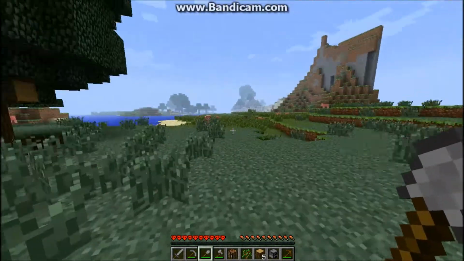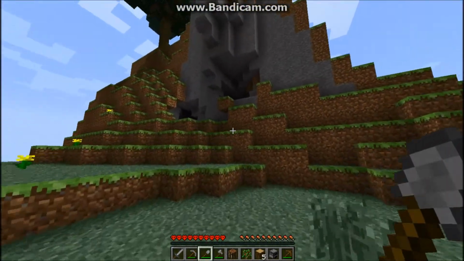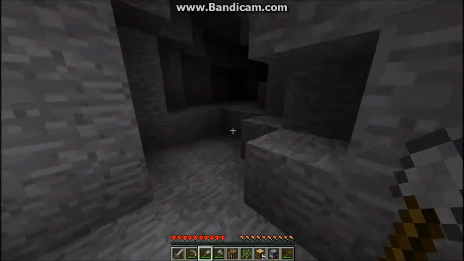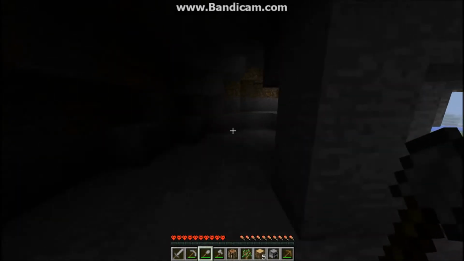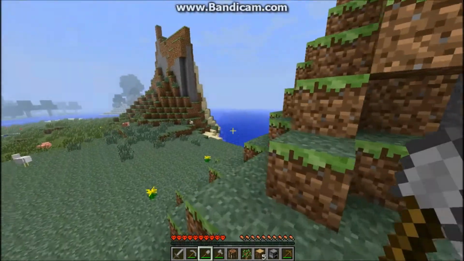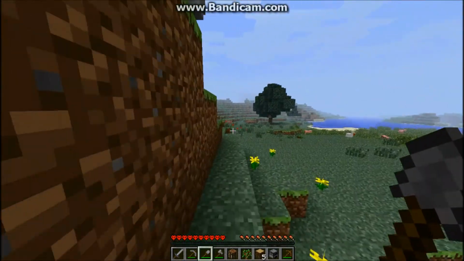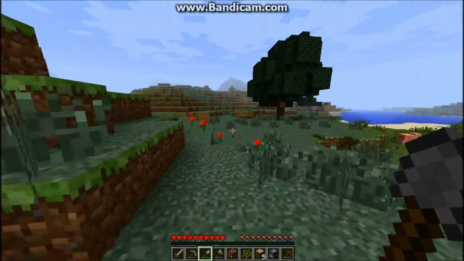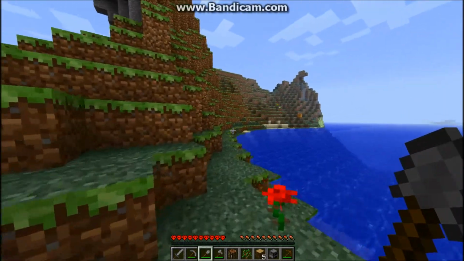Alright. More than likely, there's not going to be any coal this high up. Just circles around. Okay. Huh. What to do about food? There's a pumpkin.